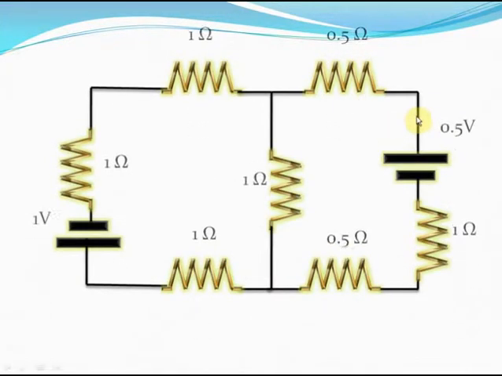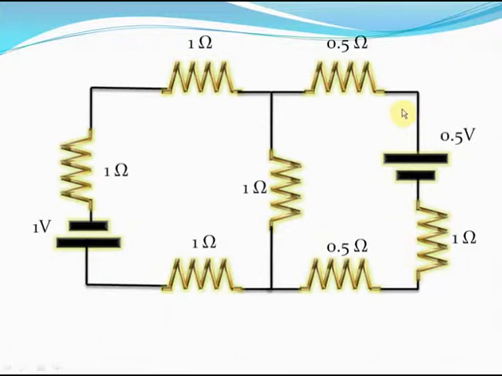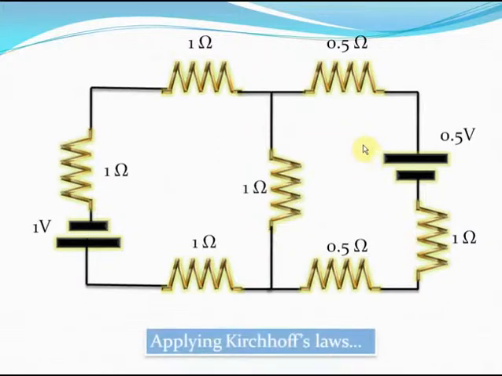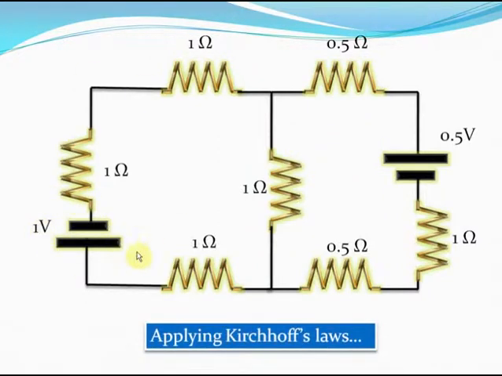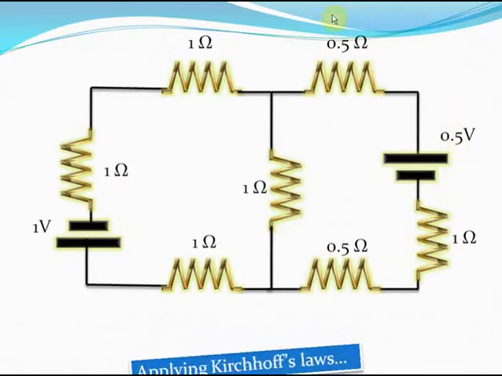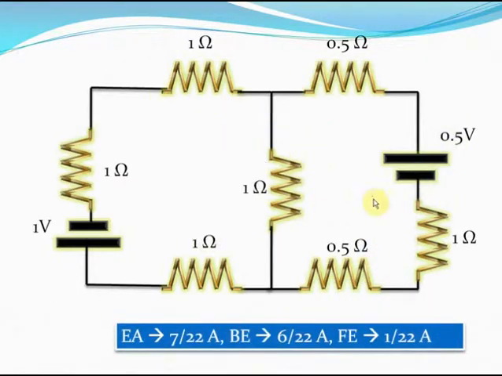Now once we know the direction of the current, we can simply replace this whole magnetic circuit with this electric circuit. That is because we already know that the EMF in the left loop is 1 volt, the EMF in the right loop is 0.5 volts, and the resistance of each wire is given. After all, the resistance is given as 1 ohm per meter, so according to the length, we can arrange different resistances here. So clearly, we have simplified our tough magnetism problem into a simple Kirchhoff's law problem, isn't it? And therefore, we can apply Kirchhoff's law and get the values of current in AE, BE and FE.